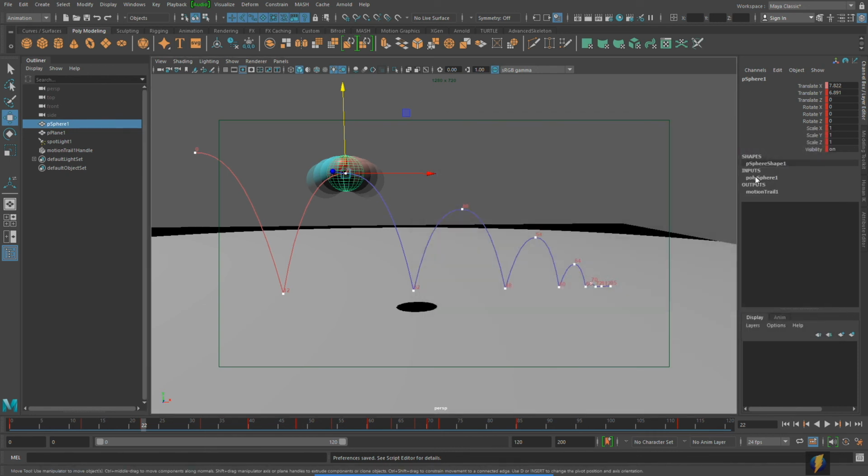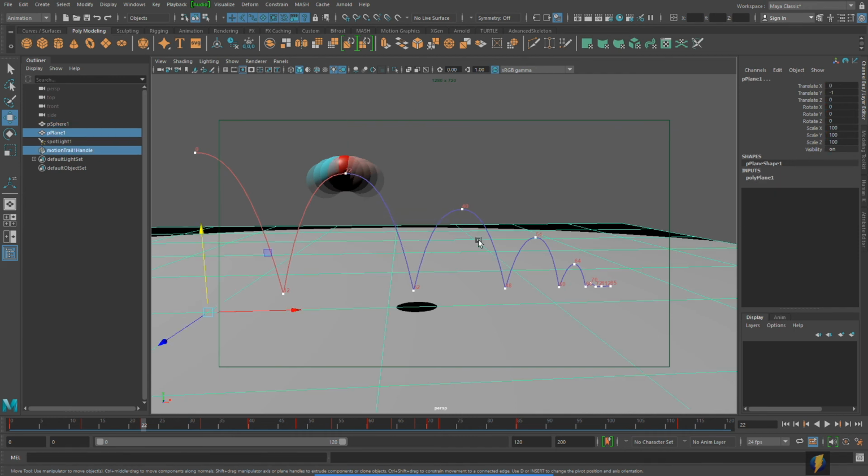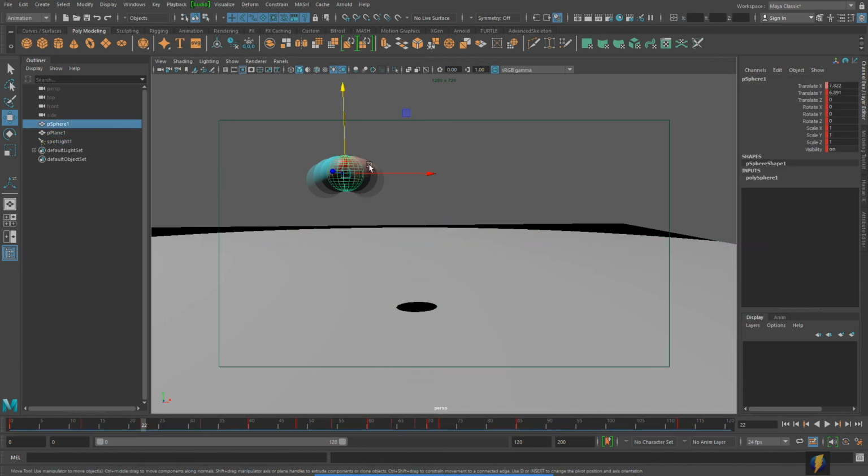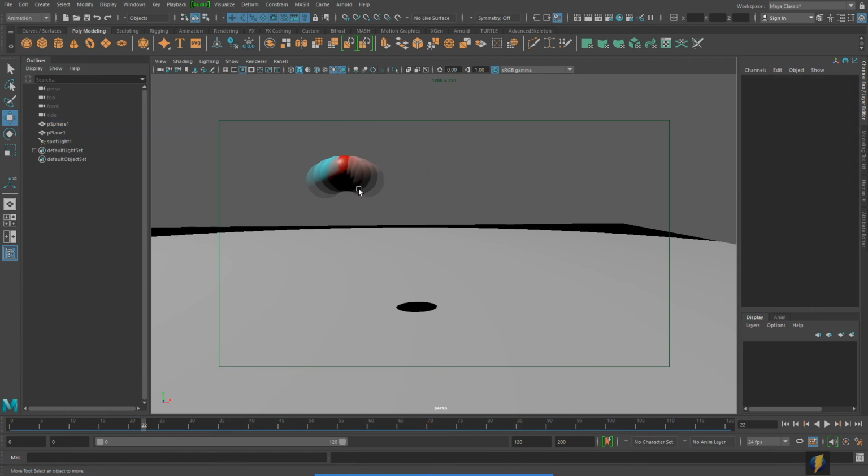Now, before I wrap this up, I do want to show you how to get rid of this editable motion trail. I'm going to simply select it in my outliner and delete it. If I no longer want the ghosting on this object here, on the sphere, I'll go to Visualize and Unghost All. We can play the animation, take a look at it, and see if it looks like we want it to look. I like the way it looks in here, running it in Maya. I'm not sure, as I'm recording this, if I'm catching all the frames.